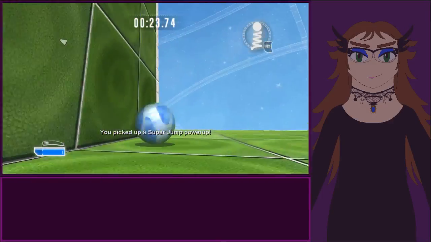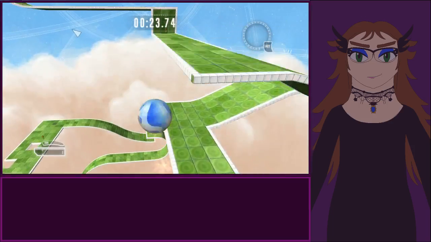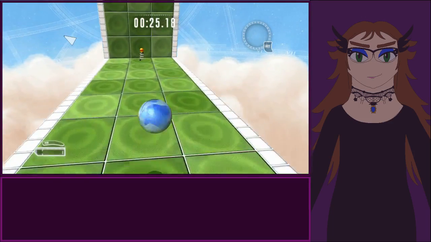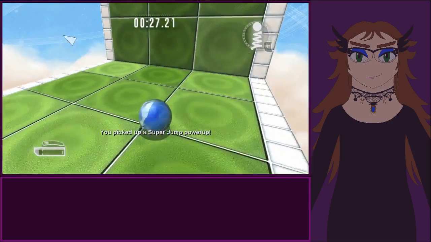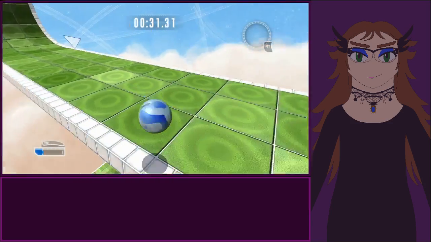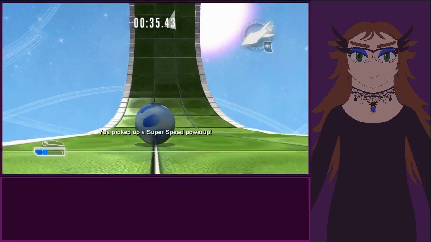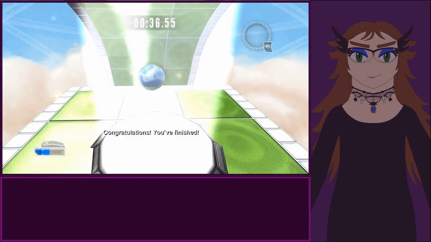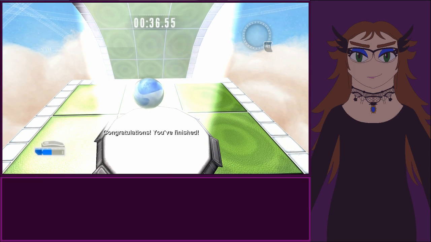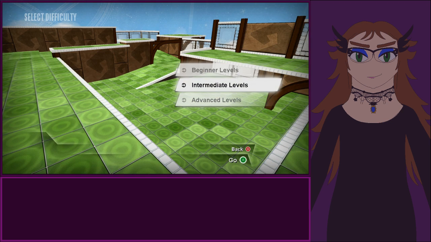Checkpoint. Super jump. Hey, there we go. Super jump. I am mastering the skips. Look. Super speed. Hey, there we go. Nice. Right, and that's all the beginner levels that we've done.